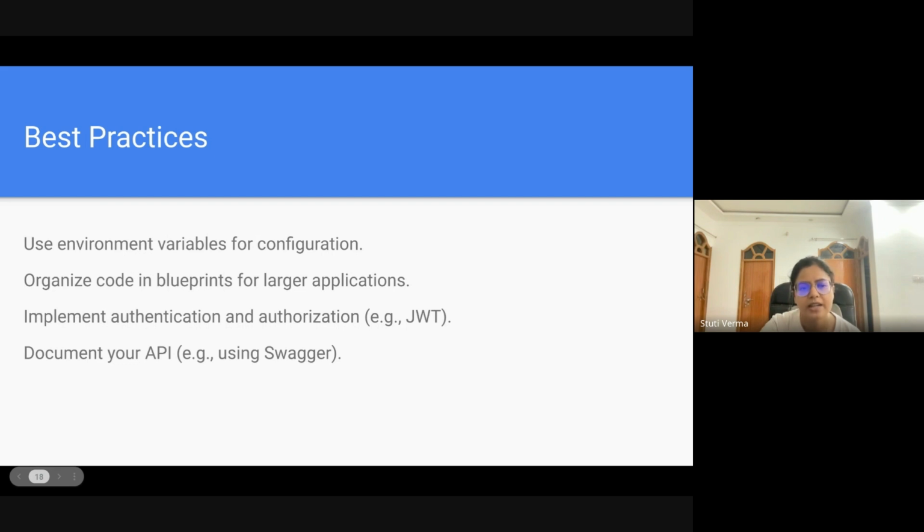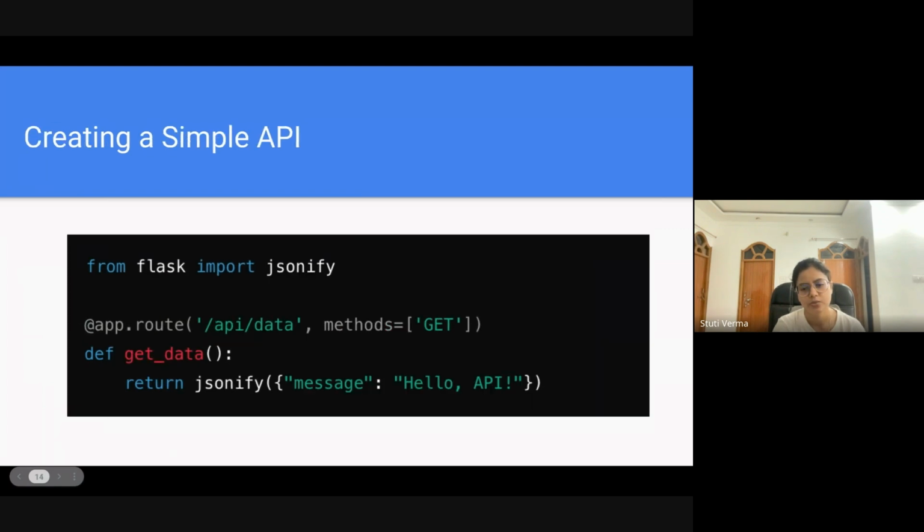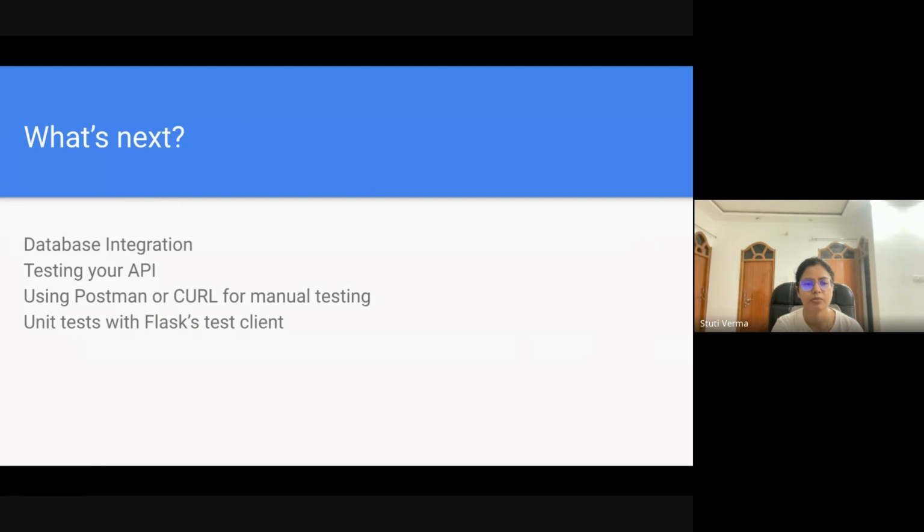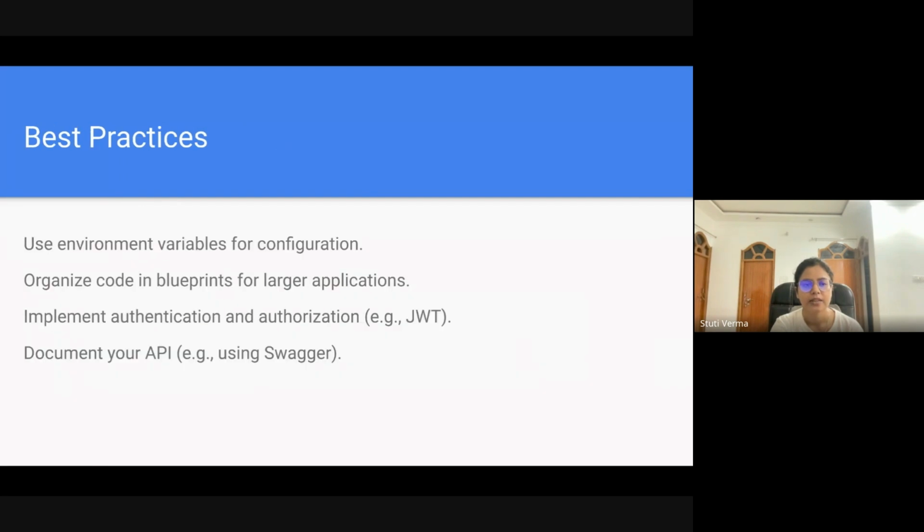What are the best practices of writing an API? So what basically is an API? I think we did not talk about that. So like we wrote get, we had a function which does get. Okay, so this is an API, a get API. Now this is a post API because it does post functionality, right? So that was a get API, we had a post API, and then for API development, what are the best practices?